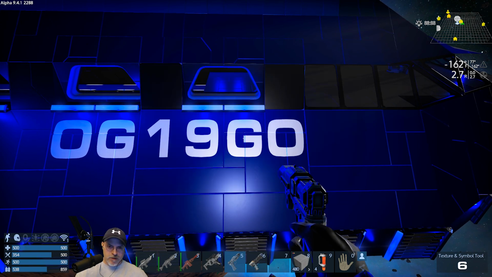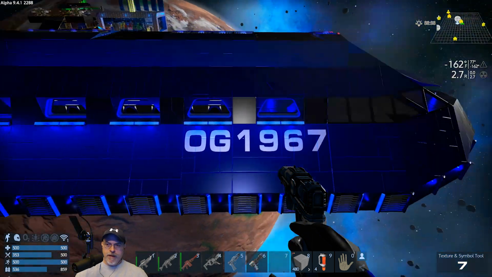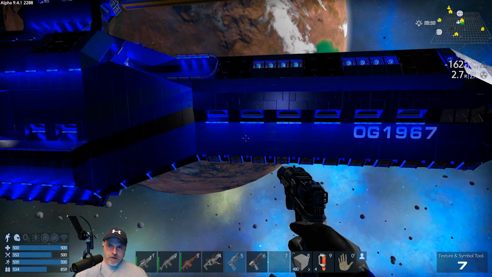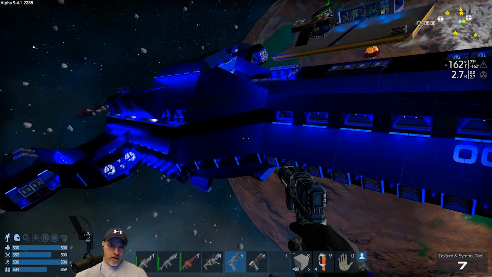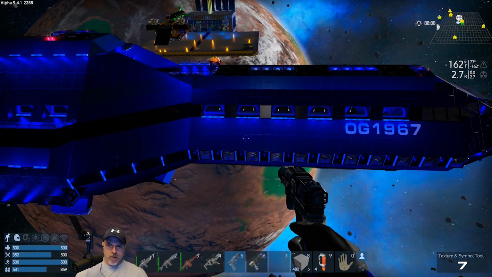And yes, I know my capital ship has the same license as my small vessel, but that's all right because they're my ships. So that's kind of like my signature, you know what I mean? All right, so we can put that there. I'm not planning on putting a lot of decals on here. I want to keep it fairly clean in that respect, but we will do a couple more things.